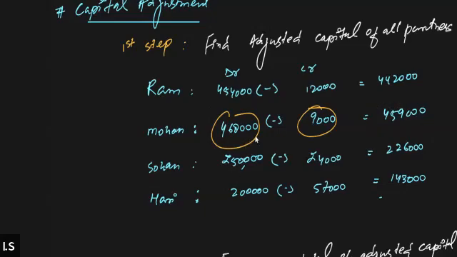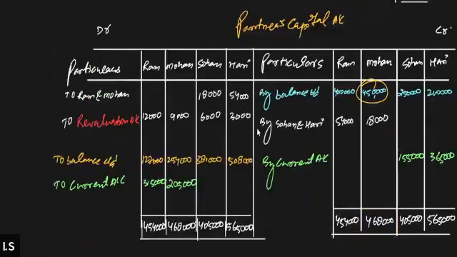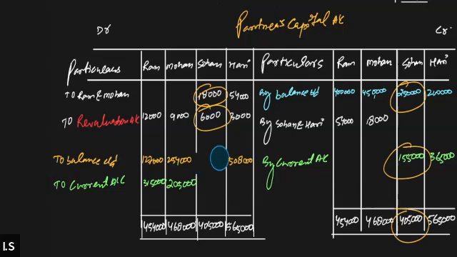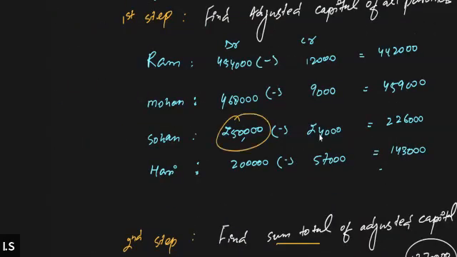Then coming back to the partners capital account one more time, similarly we'll find out the adjusted capital for Sohan also. 2,50,000 plus 1,50,000 will be 4,05,000. Out of this we need to subtract only 18,000 and 16,000, since this 3,81,000 is still not there. So after subtracting these values, out of 4,05,000 you will be subtracting 24,000, you will get 3,81,000. Tell me if it is clear.